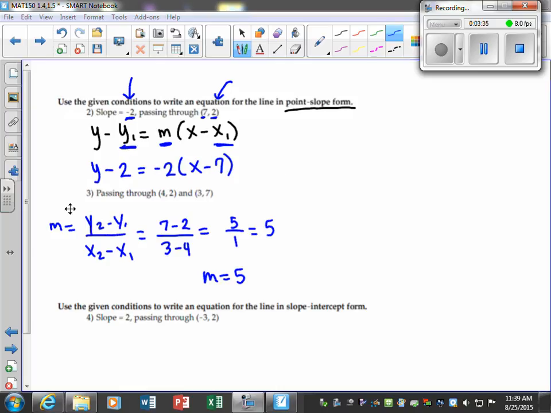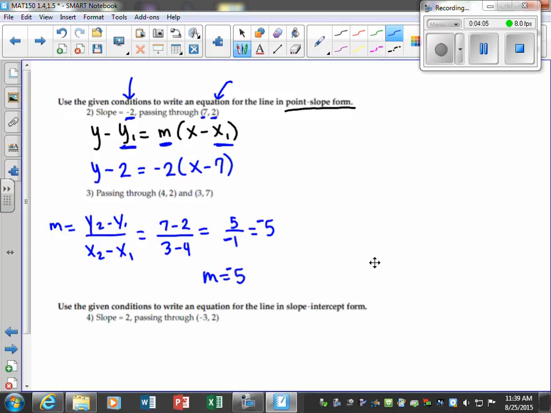Okay, so it took a few minutes. I wrote my formula down, I plugged in my values, and I found that my slope is going to be 5. Yes, -5. So this is a -1, this is a negative, a negative. Okay, so we got -5. Careful with your signs right there. It makes you do all that work for nothing.